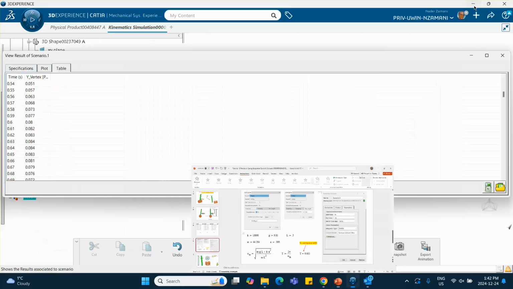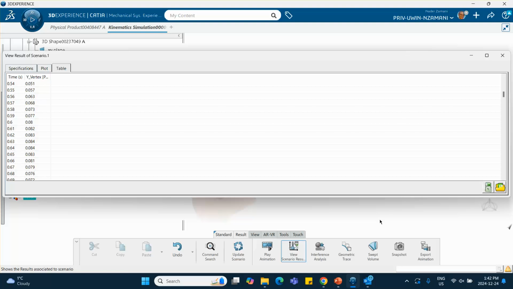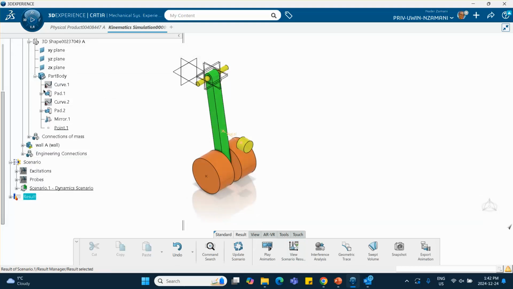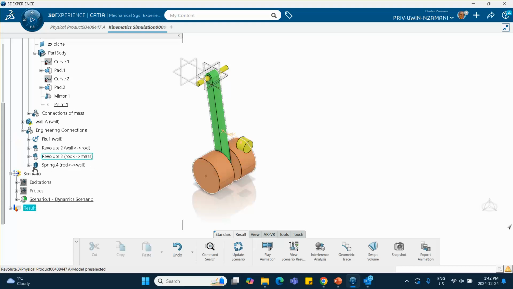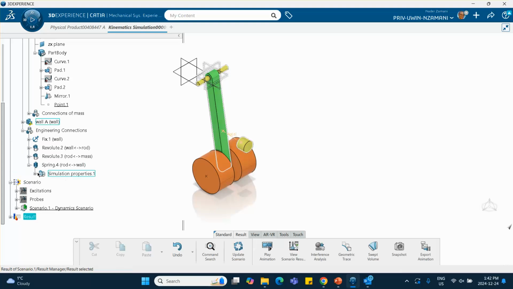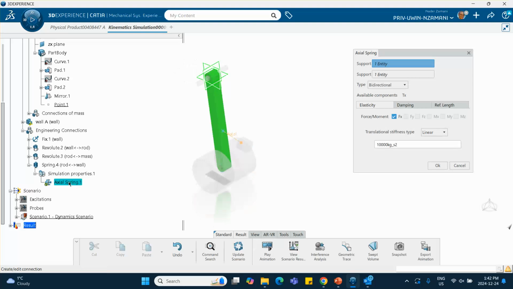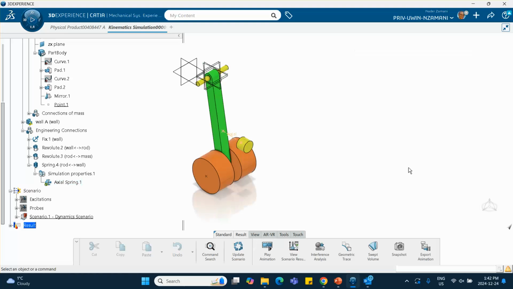All right, folks, so that takes care of this video. If you want to include damping, then you can do that. All you have to do is to go to, for example, right here, go to the spring, double click on it, and then click on the damping and put the appropriate damping value that you want, which I'm not going to do. Good luck.